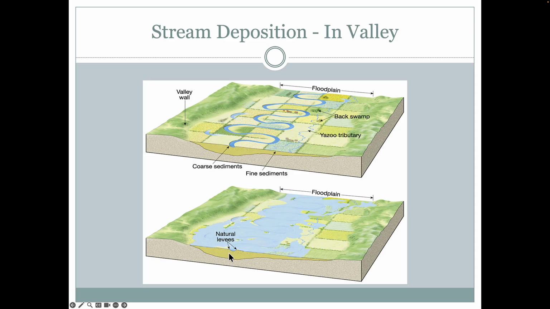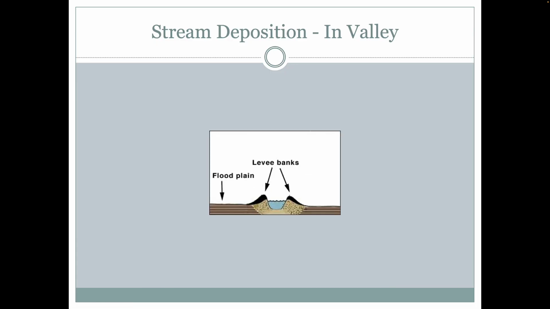Well, it kind of has these little bumps on either side of the river channel that are called levees, L-E-V-E-E-S. And they're what's holding the river in place. So if we look at a levee, and once again, this would be down in an area maybe in Louisiana or Mississippi, some places close to ultimate base level for the Mississippi River. We do get these levees developed. Here's the river channel shown in blue here, and the water level in the river is the top of that blue, that squiggly line at the top.